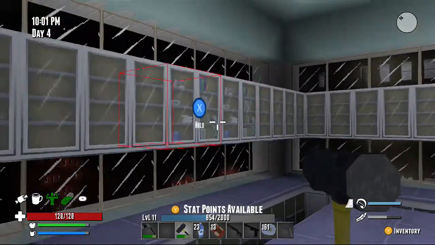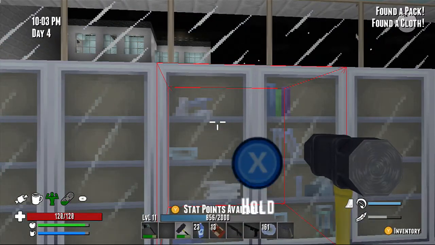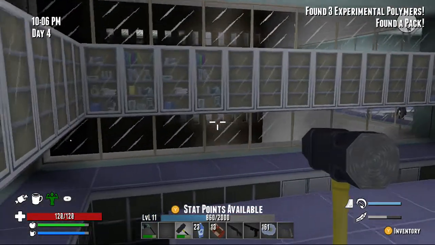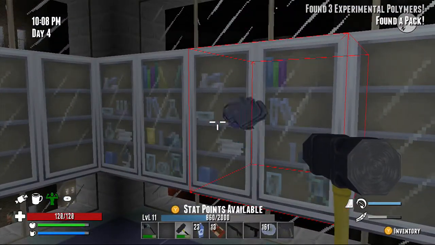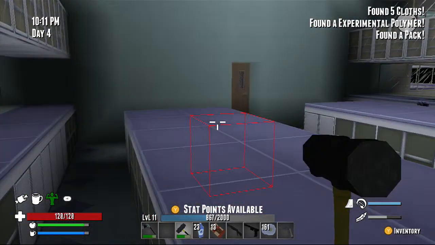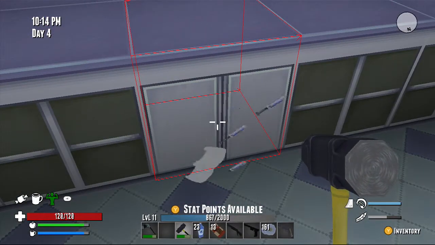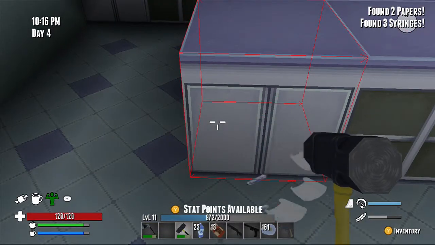Okay, so yeah, labs. I have a lot of lab materials because I found a lab earlier in this playthrough. That was a while ago. I want to refill myself on some stuff. Some of the stuff is medical, and some could be for crafting weapons or objects. Mainly, you get rare items and medical supplies here.